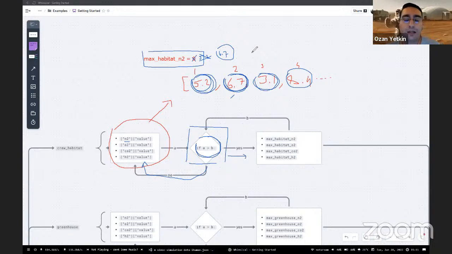So why do we need that? We need the maximum value of each gas value, because we will be needing to understand what are the extreme conditions that we will face on this Mars mission, so that we can build a habitat which is big enough to withstand the maximum value.